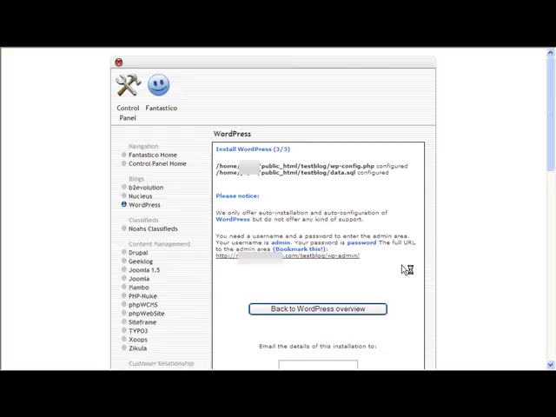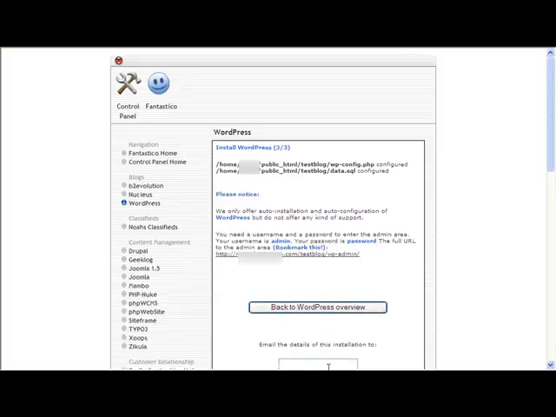Now you can see it gives you all the other information. This box down the bottom here, put your email details in here and send yourself a copy of the installation. It's just a simple way of remembering your password, your ID and so on, because you're going to forget it. Most people do eventually, and if you do, you've got that reminder there. So I always do that. I send it to one of my email addresses, I just store it, and I know that if I ever forget a password, I can just go to that email address and it'll be there.